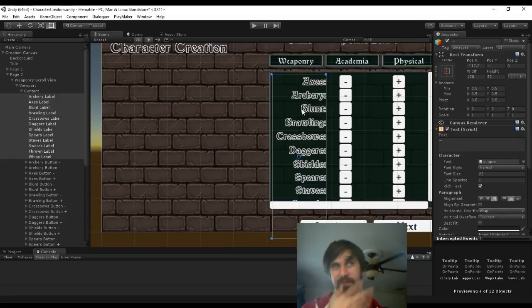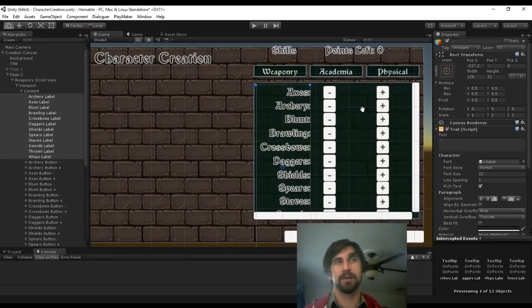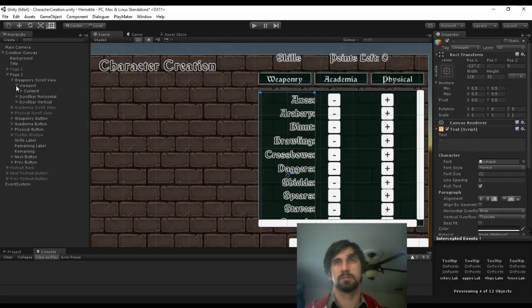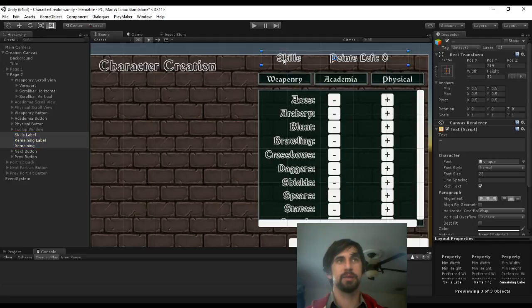Okay, so shift that back in here because we really don't want things outside of our space. And we have our skills and remaining label and points that need to come back into the scene. I would very much appreciate them back in the scene at least.